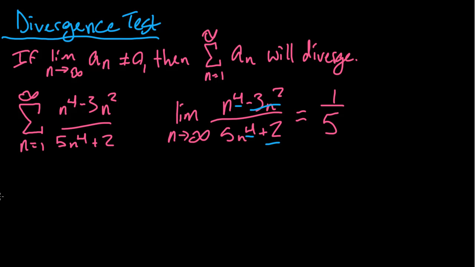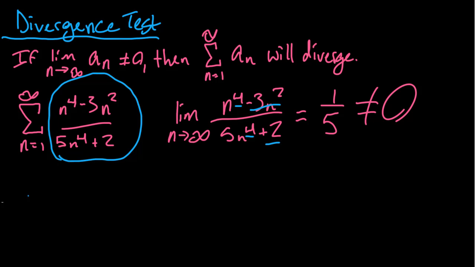So we know this, right? And let's see. If our limit as n approaches infinity of a sub n does not equal 0, then our series will diverge. And what do you know? Last I checked, 1/5 does not equal 0. So we have passed the divergence test, and we know that this series right here, which we will denote a sub n, since the limit of that as n approaches infinity does not equal 0, we can say that it diverges.